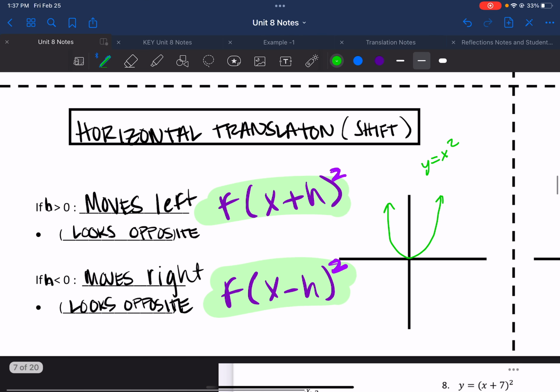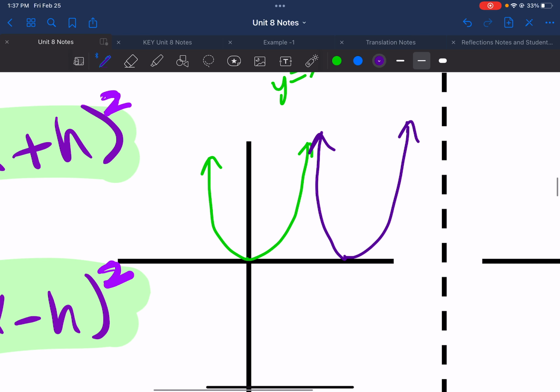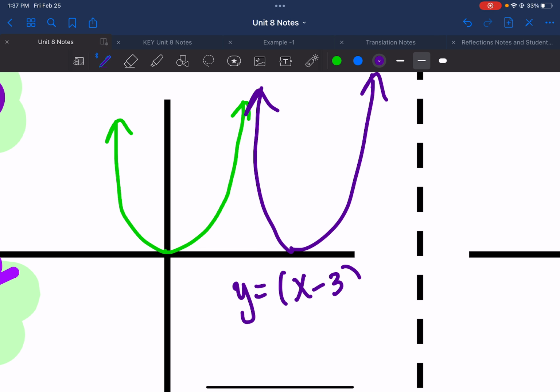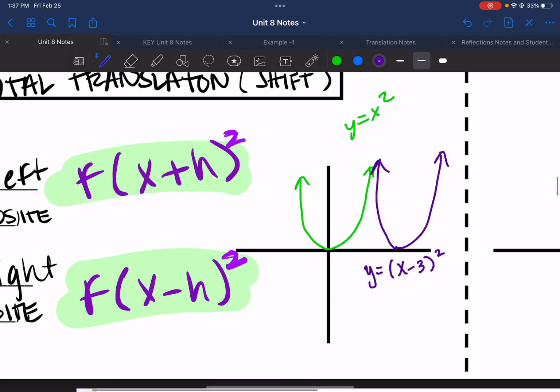All right, so then we can just draw two of them. Let's just say we have one on the right side, okay? And then I'm just going to make up a random example. Let's call that x, if it's going right, we're subtracting, right? So (x minus 3) squared, just a random example. And let's draw one on the left side. It should be the same size.